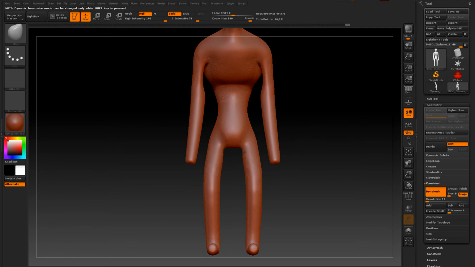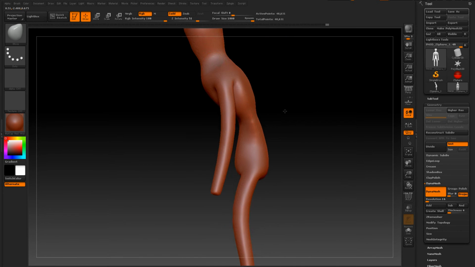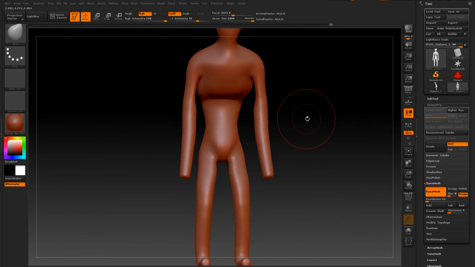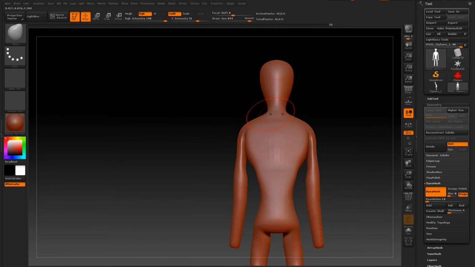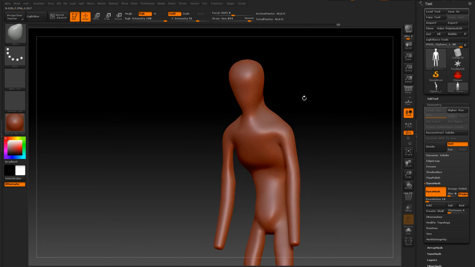Same part here, we should move a little bit more toward the inside, so we actually get something that looks like a crotch area. Now at first, ZBrush will look very weird, because this is like, dude, what is this, man? It looks so awful. But this is pretty much how you do it at first. You just take it step by step, slowly. Then you keep on trucking, and then you keep on adding details and more details. Let's widen the neck a little bit better. Let's get it a little more muscular.